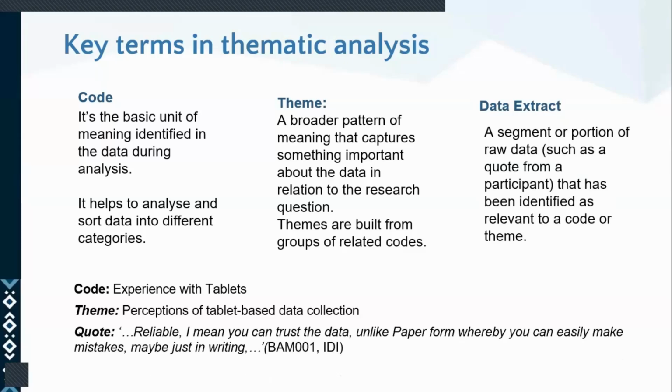And when we talk about a data extract, we're talking about a segment or portion of the raw data, such as a quote from the participants. Here it's word for word, like you're taking exactly what the person has stated. You don't take all of it, you're taking a chunk of it, but that's exactly what the participants said.